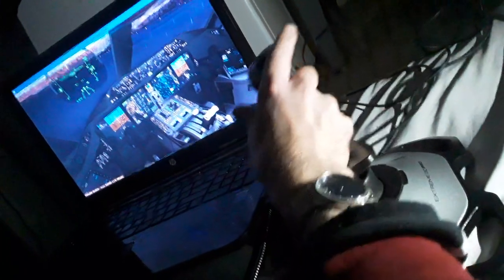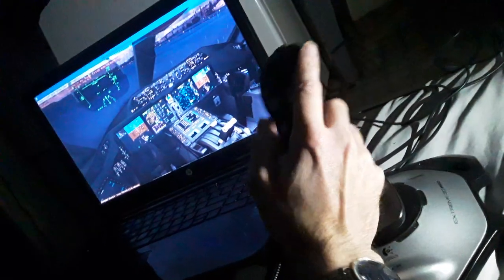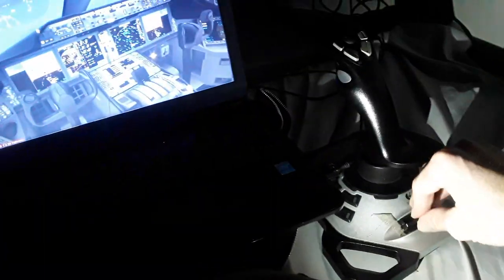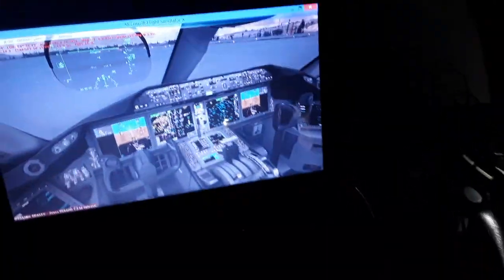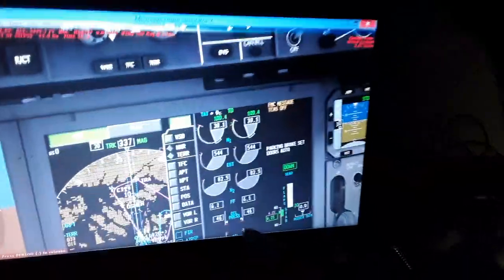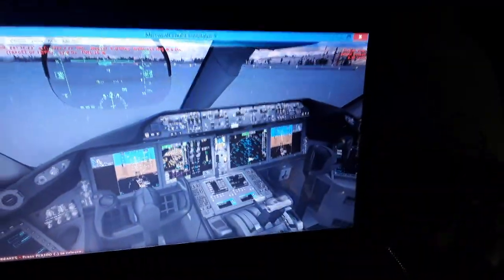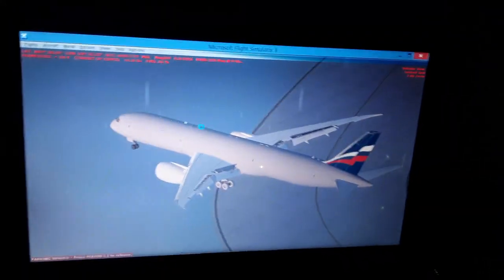So climb, descend, make turns left and right using the rudder pedals, and also the thrust levers here. You can see I can actuate the thrust, move the thrust levers forward and aft over here. So I can control the thrust produced by the engines. You can see the left and right engine indication here. I will explain in a couple of minutes. It increases when we move the thrust levers.